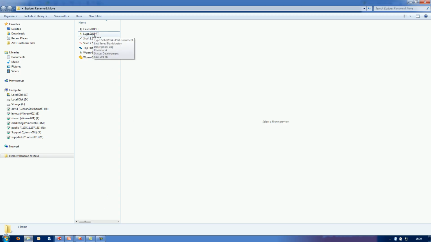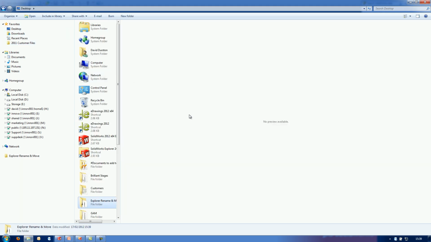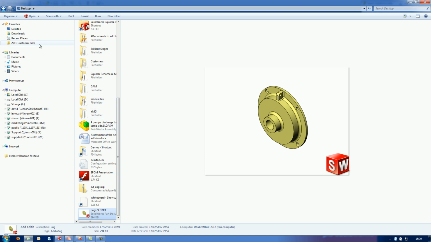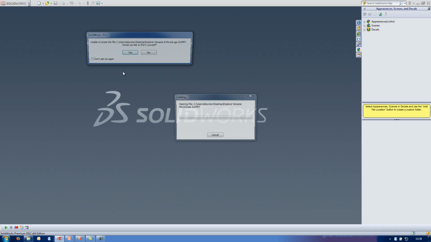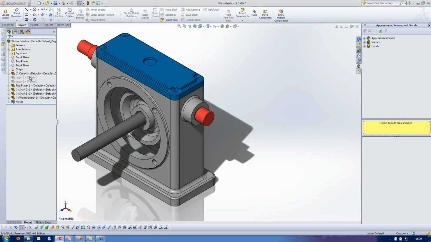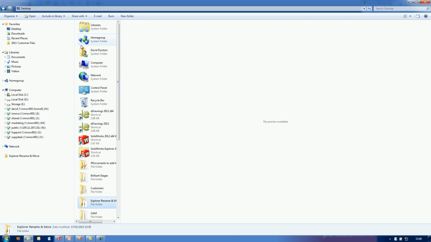So I'm going to take my poor old lugs again and I'm going to cut them, and I'm just going to dump them straight onto my desktop. Again, if I come back and attempt to open my file, we get the problem, lugs can't be found, do I want to find it myself? Again, I'm going to click no, and we get the familiar suppressed icons over here. So first of all, I need to get my file back.